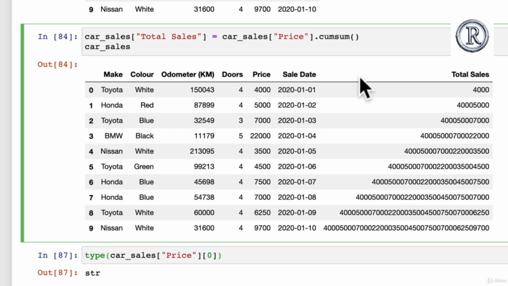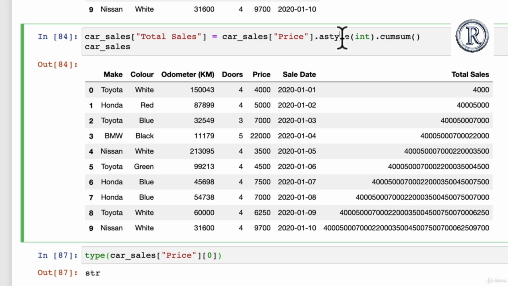So we can do .astype int .cumsum. So what this is going to do is reassign the total sales column to be the price column as type int, dot cumulative sum.